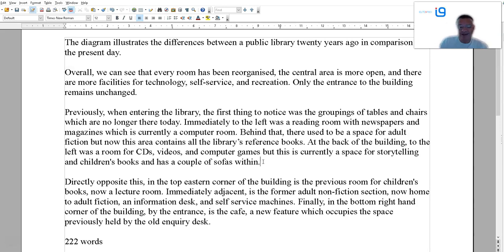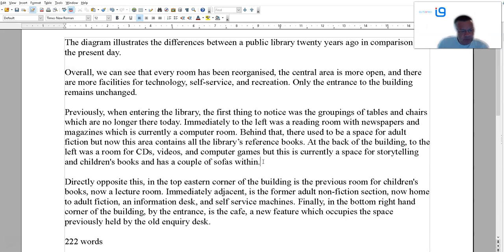Okay, so that's pretty clear. That's basically why that's 222 words, because I'm linking and showing behind this, directly opposite this. So, like I mentioned in the previous video, one thing that the examiners often say is that if you've written your task 1 correctly, the reader should be able to recreate the graph, table, map, chart based on the details that you've included. Now, I think that's a bit far-fetched for most, but for this one here, you probably could, because I've done exactly that. On the left, behind that, at the back, to the left, to the right.